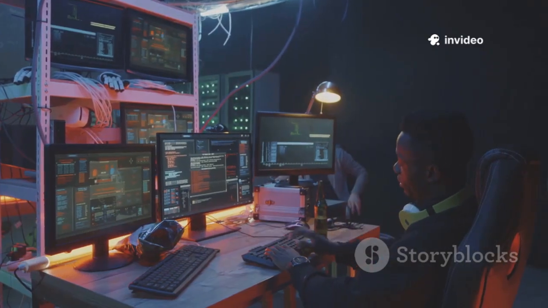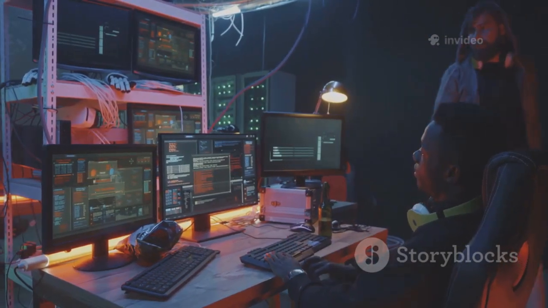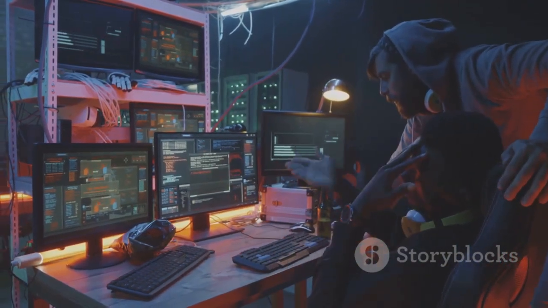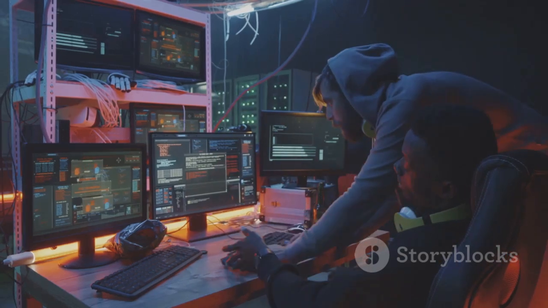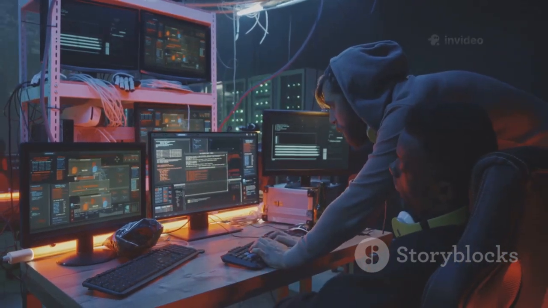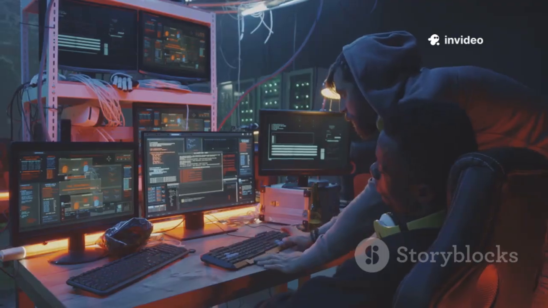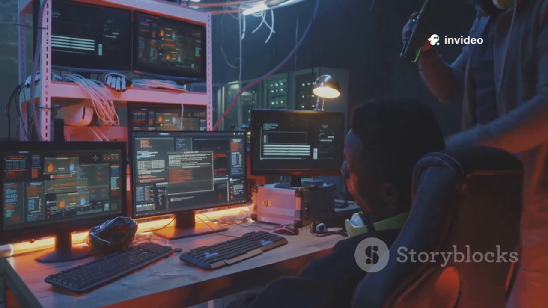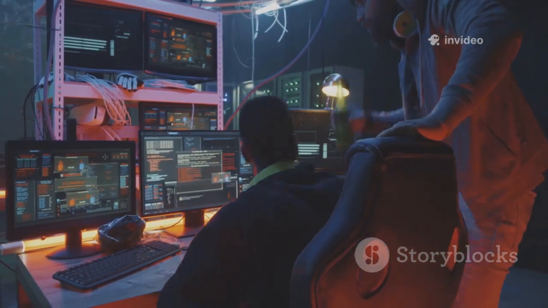With your lab environment set up and your virtual machines running, you're ready to take your first steps into network scanning. This is a crucial skill for anyone interested in cybersecurity, as it helps you understand what's happening on your network and what might be exposed to potential threats.